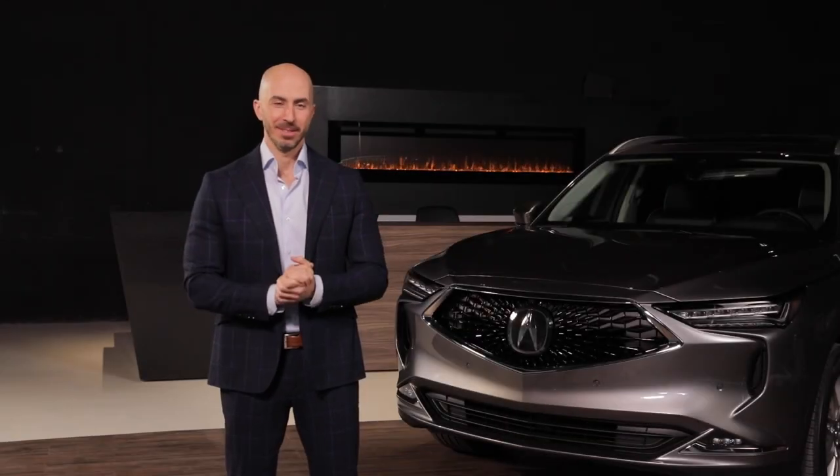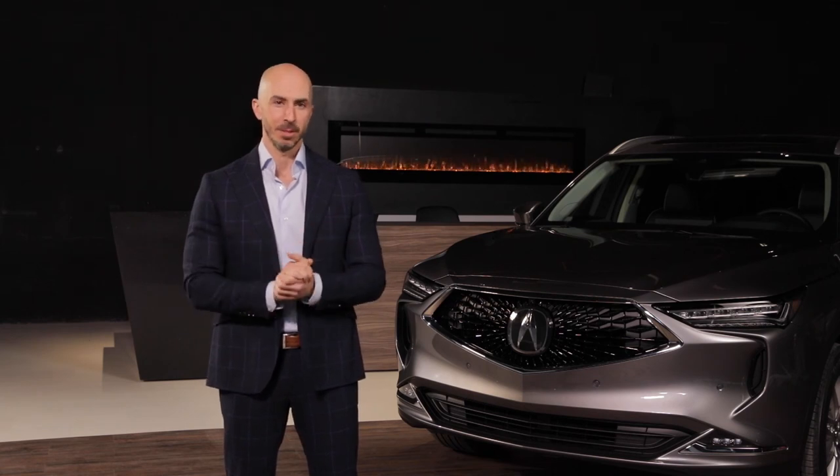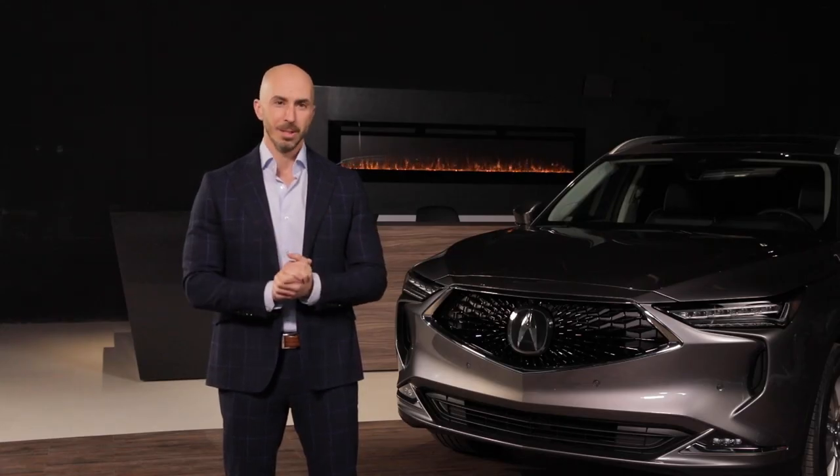What a passionate team we have – they've clearly put their heart and soul into the development of this magnificent vehicle. I know I speak on behalf of all of them when I say we're honored that you're considering the 2022 MDX as your next vehicle. If you wish to take the next step and reserve your MDX, please visit the dedicated model page on Acura.ca, build your own, and send your personally crafted model to your local Acura dealer, or simply visit their website to reserve in advance of the on-sale date in February. Thanks again for joining us today, and we wish you all the very best in the new year.